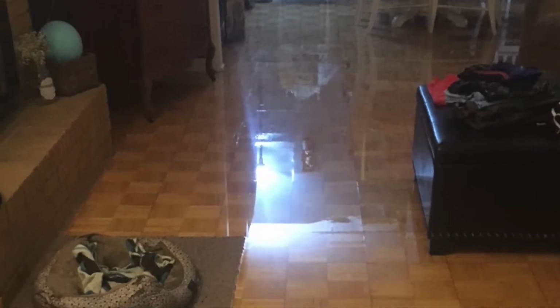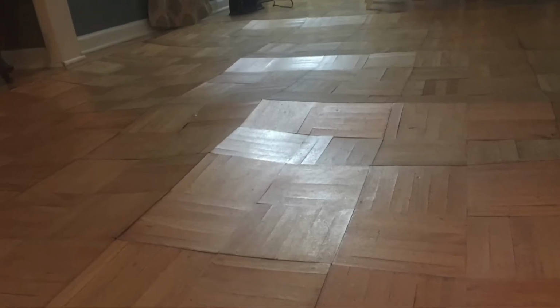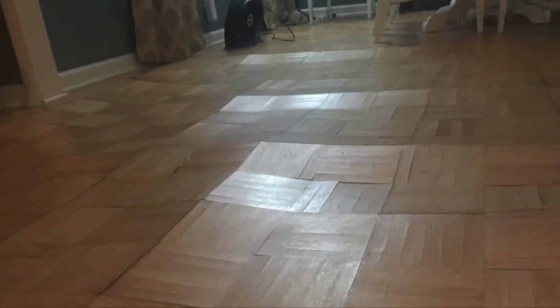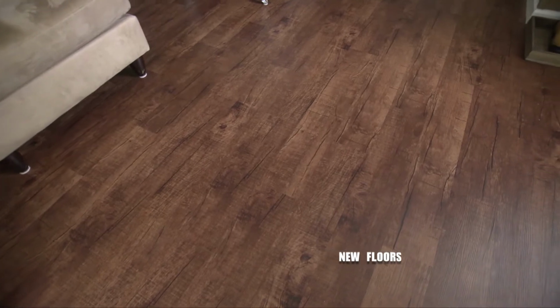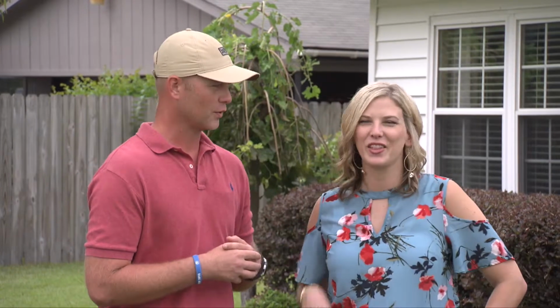It was about 1/8 of an inch deep inside the house. It was just enough to ruin all the flooring in the house. And what was supposed to be a bad situation, God actually turned that around for our good. It gave us a jump start that we needed to go ahead, get new floors. Motivation. Yes, something that we could fight for. A little push, yes.